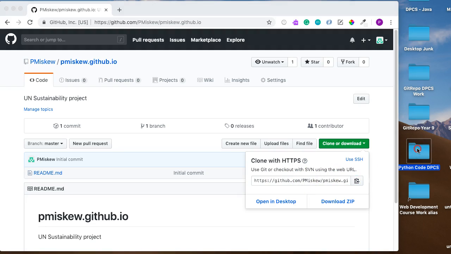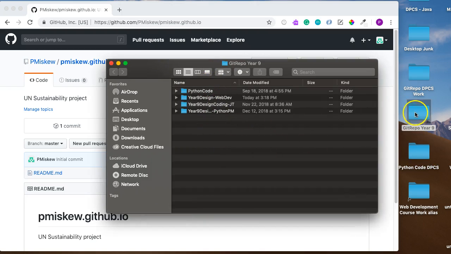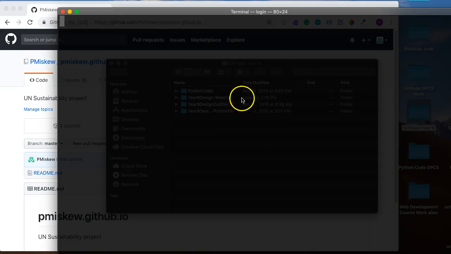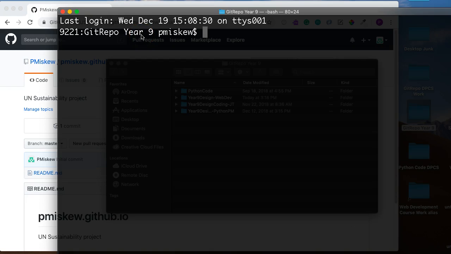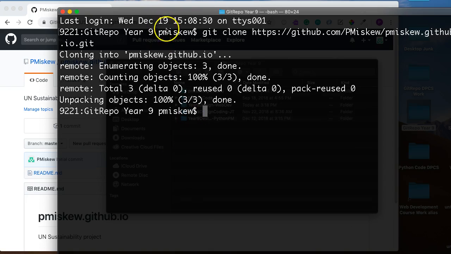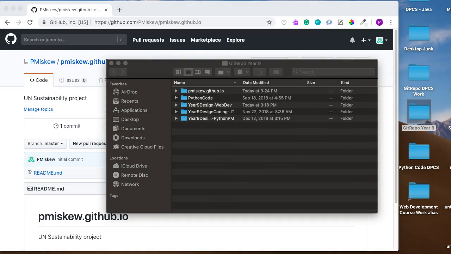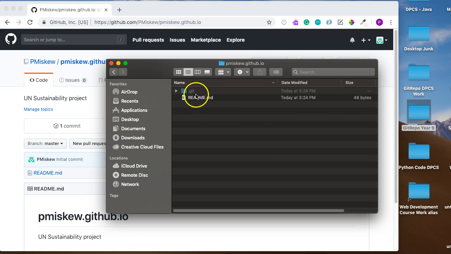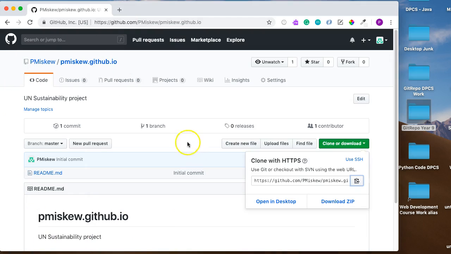Now I'm going to go into my own work. I believe I keep all my repos in this section. I want to create a folder that mirrors this repository inside my Git repo directory. So I'm going to right click and say new terminal folder here. And I'm going to say git clone, and then paste that long link. You might have noticed in the background that there's that repository. Now I have access to this repository, and anything that I add in here is going to be mirrored inside this repository up here.